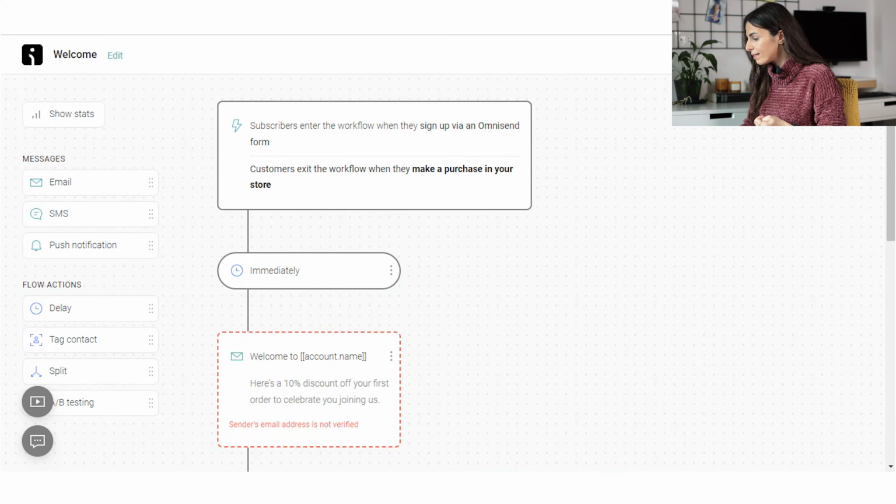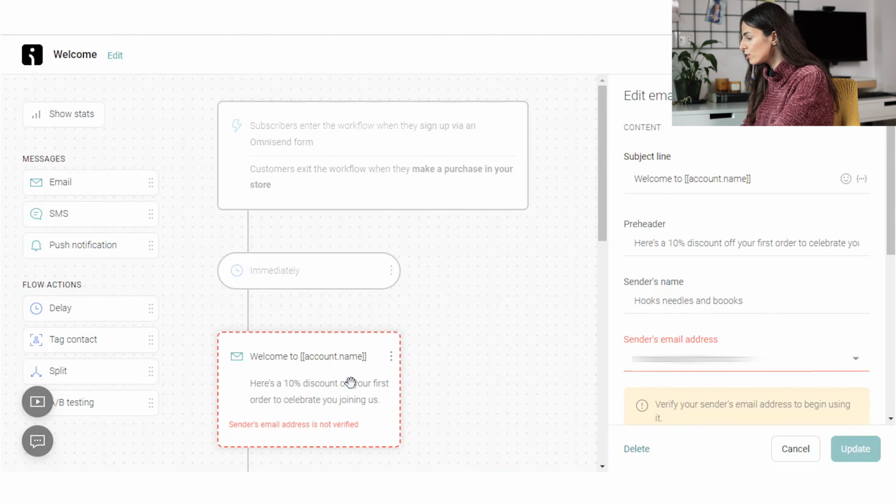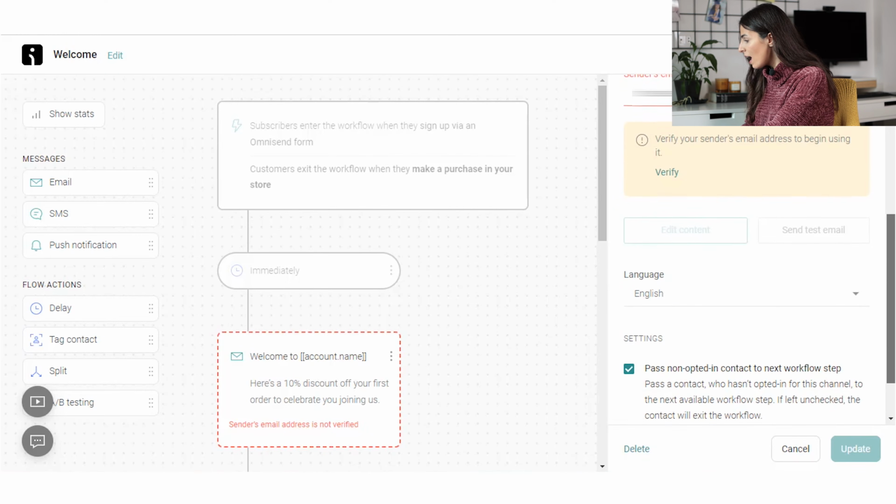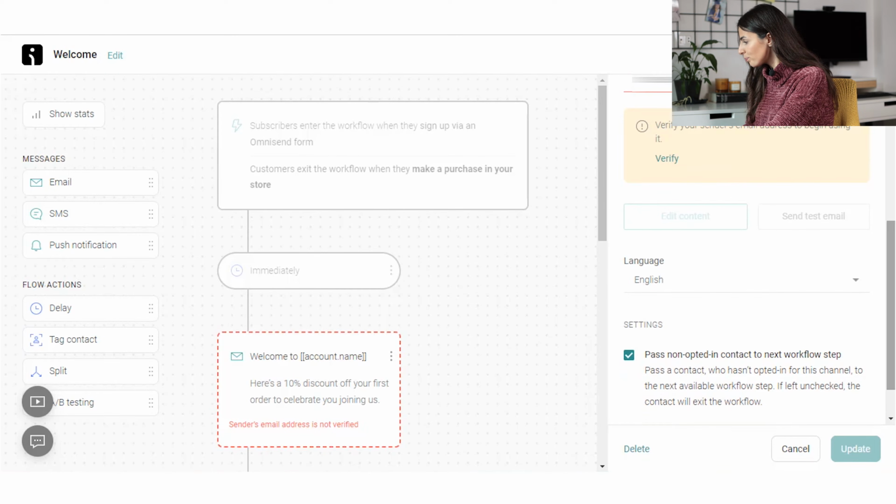Second, in here I have the welcome email, which is the first one. The first thing I need to set up in here are the information like the subject line, the pre-header, the sender email. I need to use a professional one because we can't use a Hotmail or a Gmail. It's better to have your business account, but for now it's just a trial store, so it's fine. And once you do that, you need to verify your email, by the way, in order to be able to continue this step. So let me verify my email and get back to you.